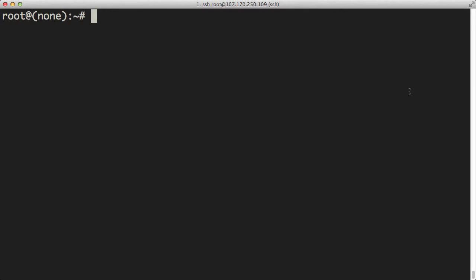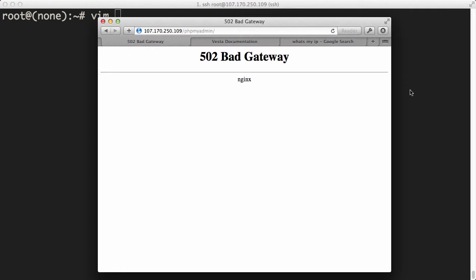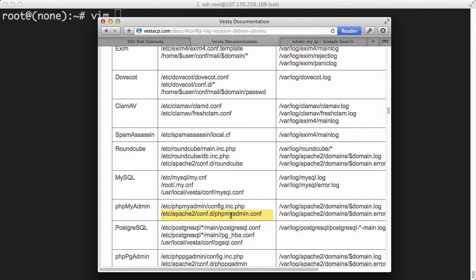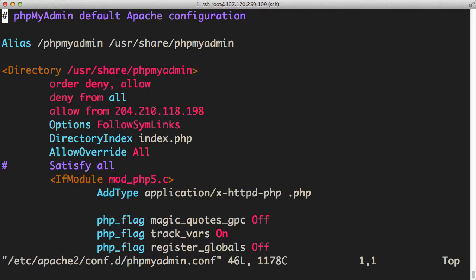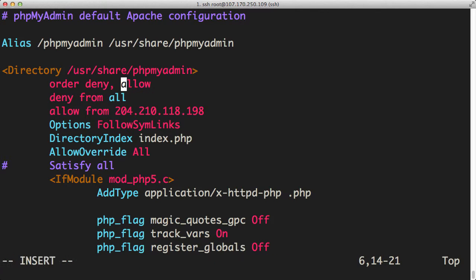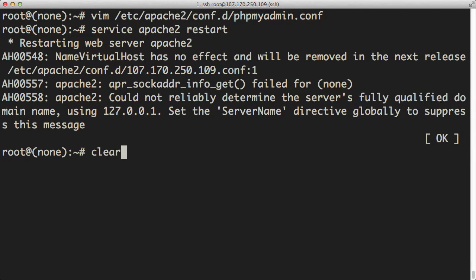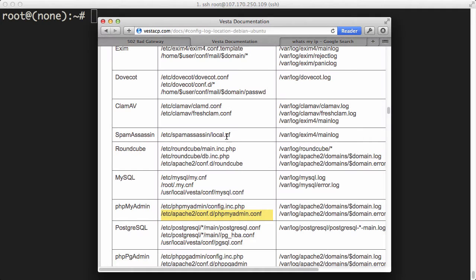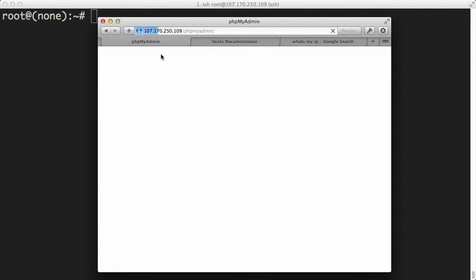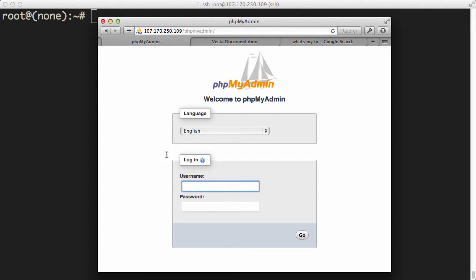If I go back into Vim, and not the IP address, I grab that documentation once again. So I grab that configuration file, open it up, and take a look at this. All right, so it looks like we added in an extra space here when there shouldn't have been. So I'll write and quit out of that, and then restart Apache real quick. We'll check our browser and refresh this page. All right, so it looks like PHPMyAdmin, we're getting the page for our IP address.